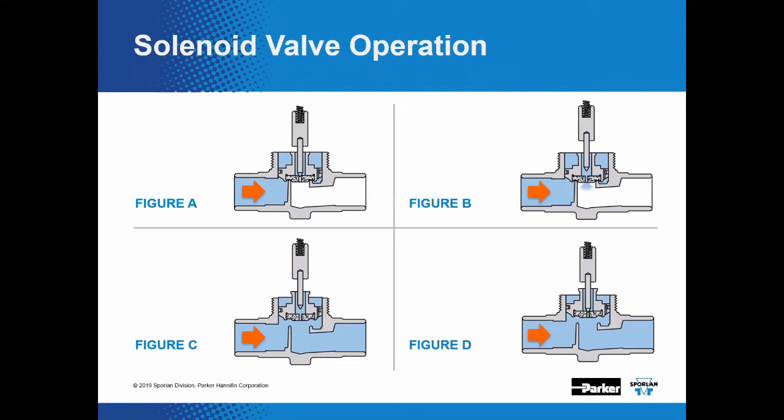However, let me just answer that part too. With a direct operated solenoid valve, it would function fine in either direction because your stem and plunger is opening the full actual port of the valve.